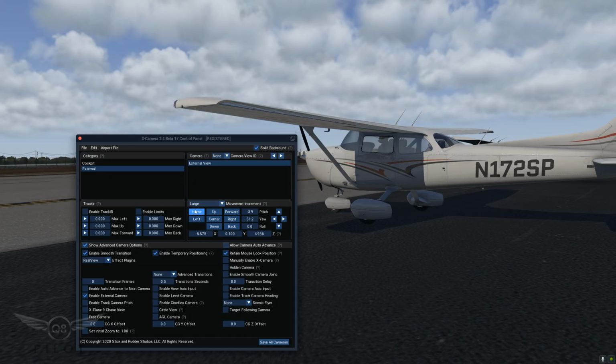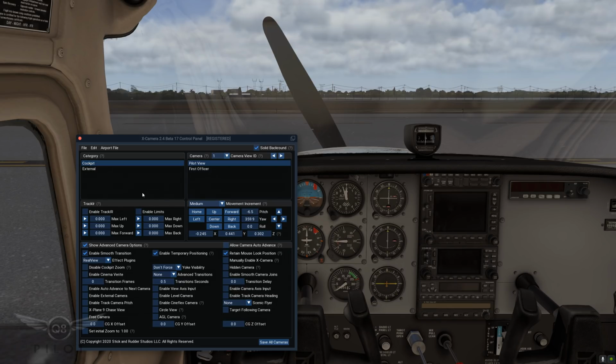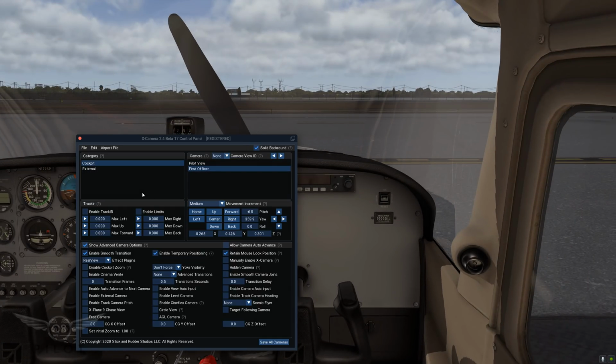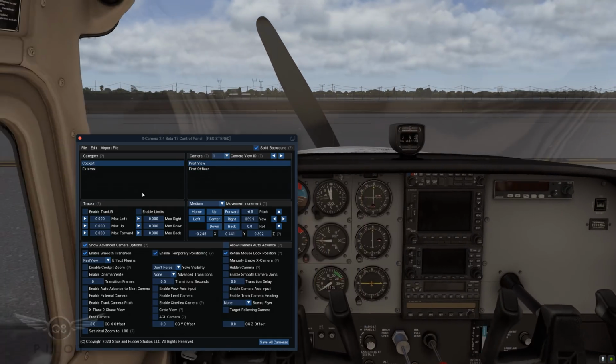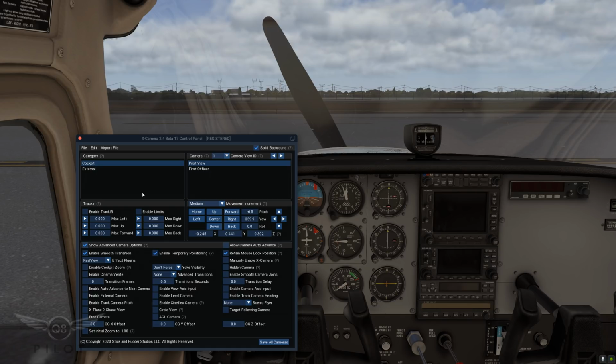Now, of course, for those of you who are unfamiliar with XCamera, you can assign multiple joystick or keyboard buttons to control the camera, airport cameras, all sort of things can be mapped to either the keyboard or your joystick. I have a combination of both. So now we can go from the cockpit to the external view, and within each category you can cycle through the views that you have created. Just very quickly, I have mapped a few joystick buttons, so I'm using my joystick button to move the camera, and then I can also cycle through the category from the external to the cockpit categories, also using joystick assignments.